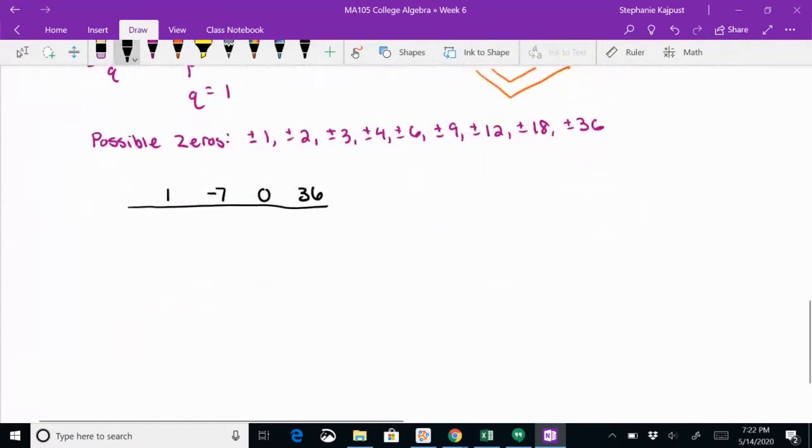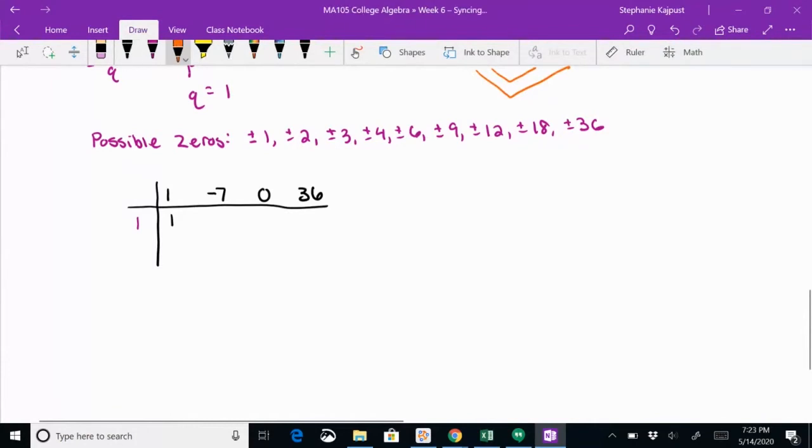And then I set up my synthetic division differently than the way the book does, and that's because of the way that I'm testing my possible zeros. It just makes it a lot easier for me if I use it in table form versus making it look like division like they do, because then I don't have to rewrite anything. So I usually just start with 1, so I'm going to pick 1 from the possible zeros, and then I just go through my synthetic division and hope that I come out to something that will be 0 at the end.